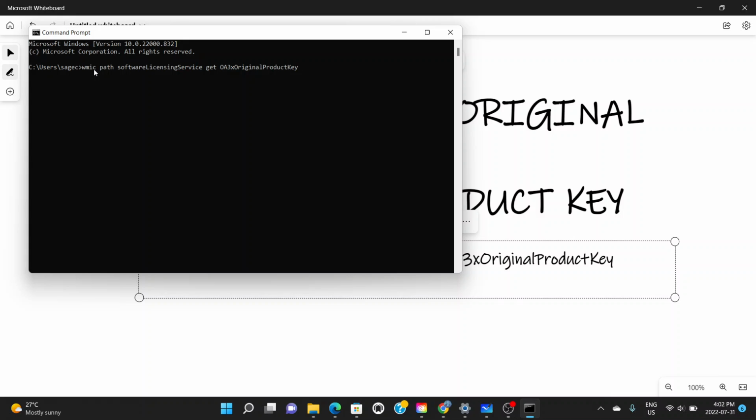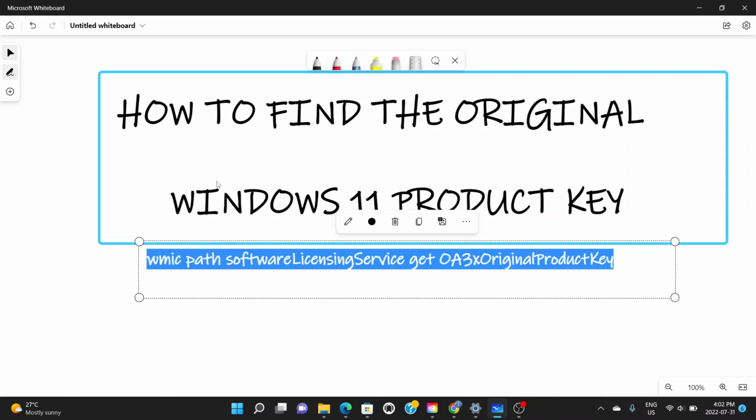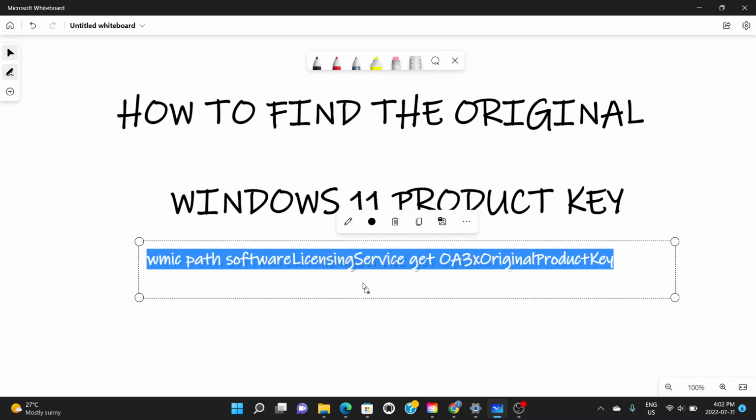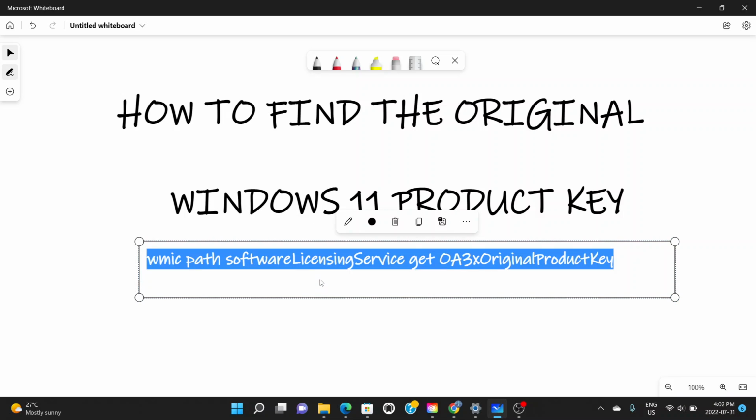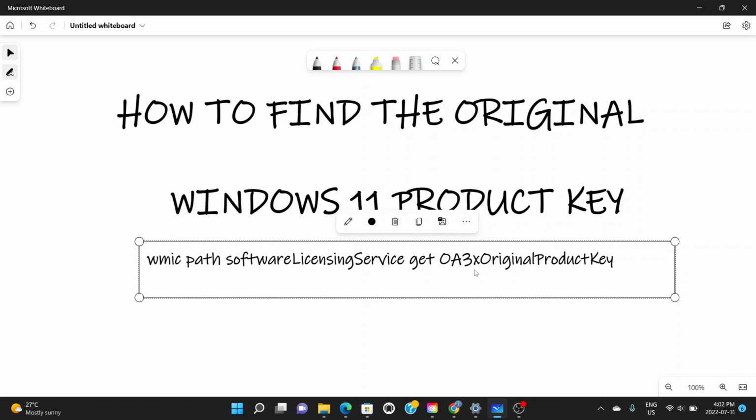So guys, that's how to retrieve your Windows 11 key. And just in case you did upgrade from Windows 10 to 11, you can also retrieve it the same way. It works for Windows PCs only, guys. So just in case you're wondering if this can work for you, it can if you're using a Windows PC. This video is not designed for Mac users. I'm sorry about that. But that's how you do it with Windows.